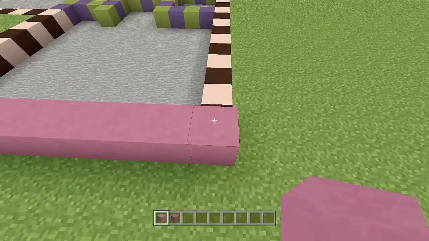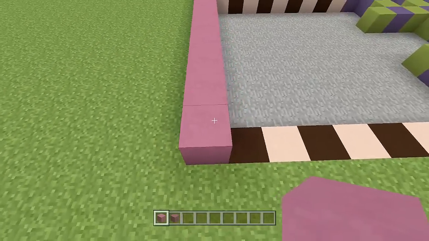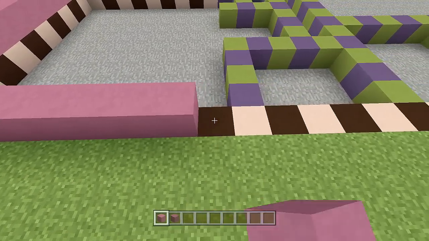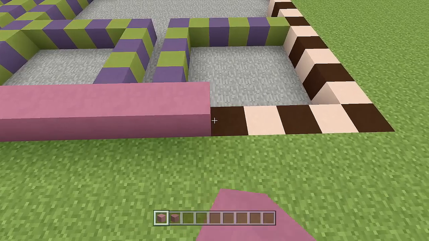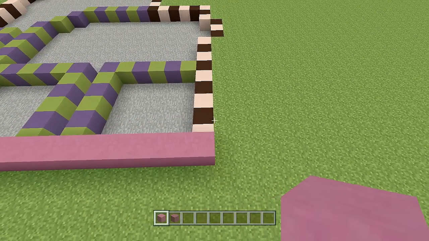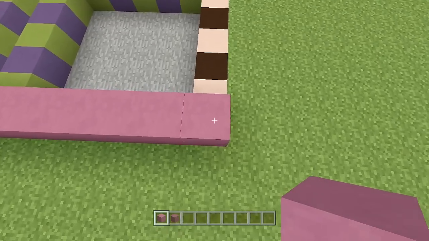Then we're gonna go from this block, counting the first block that we have here, 30 blocks down that way. 1, 2, 3, 4, 5, 6, 7, 8, 9, 10, 11, 12, 13, 14, 15, 16, 17, 18, 19, 20, 21, 22, 23, 24, 25, 26, 27, 28, 29, and last but not least, number 30. And now from the 30th block, we're gonna count that way, 10 blocks counting the first block.